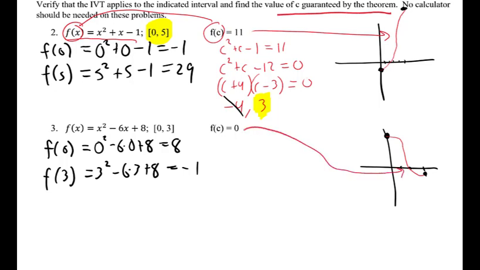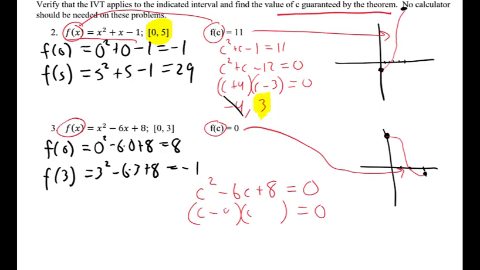Specifically, y equals 0. So f of c just means you plug in a c everywhere there is an x. And this time I want to figure out, when does it equal 0? When does the function have a y value of 0? All right, well, solving a quadratic again. So I guess sometimes you'd have to pull out quadratic formula, but I try to get away with factoring. Looks like it has a y value of 0 at 2 and 4.